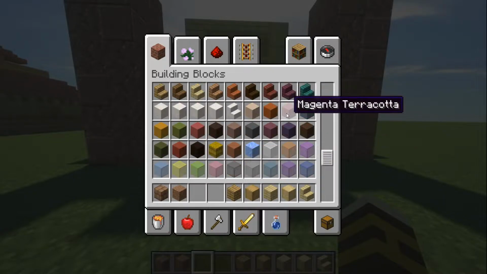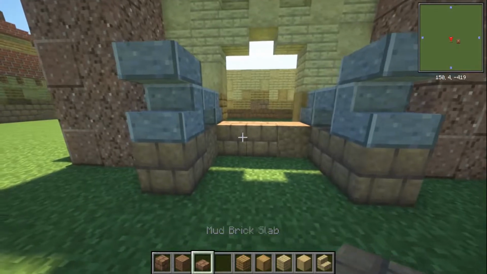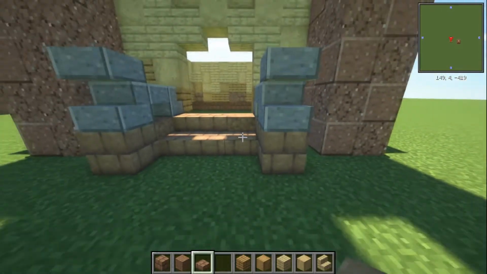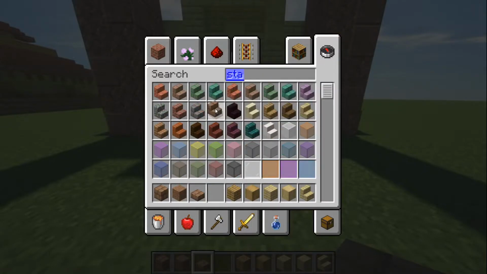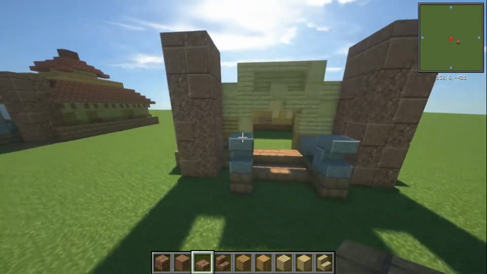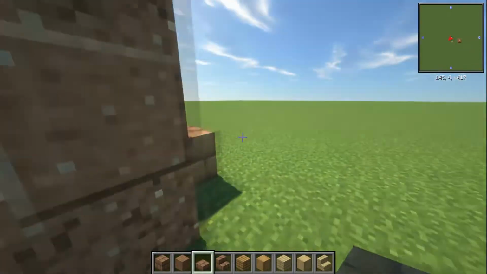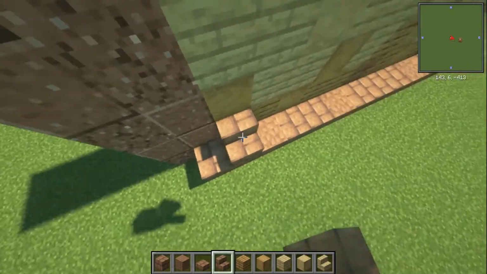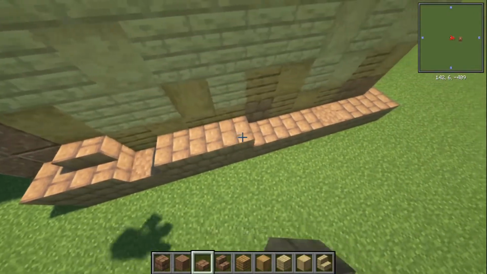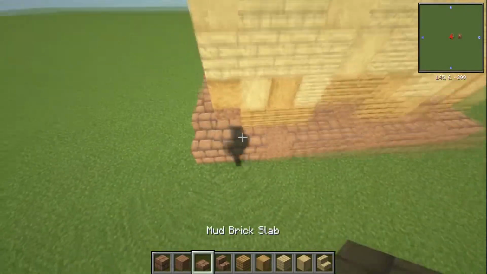What we also need... I never find these because they're in a different section of mud brick stairs. Sorry, slabs. You're going to need a slab for the mud brick and whack that in there. You are actually also going to need, to be fair, mud brick stairs as well. So what we'll do here is we're going to have a slab on top of this one, and then as we go around this, we're going to just be doing a little bit of variation. So every so often we'll have some slabs. We'll have a stair there, maybe double the stairs there. There we go. That looks good.